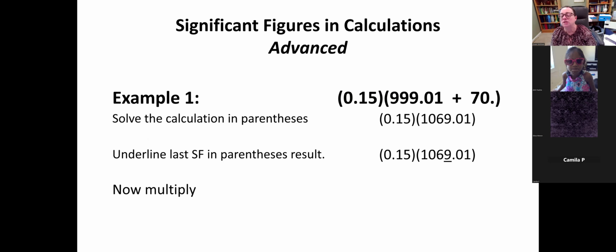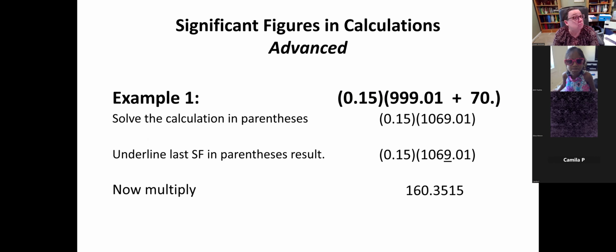So again, if we were going to report our result from that addition, we would report it correctly as 1069. But in this case, since we're going to do something else with it, we're not going to clear our calculator, but just leave it there and then do this multiplication now. Right? And when we do that multiplication without having cleared our calculators, we get 160.3515. And now we've got to think, right? How many significant figures should be in that answer? Well, the answer to that is it depends on what we did to get there.